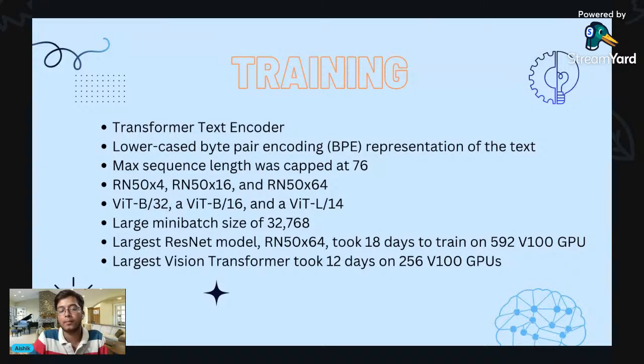Also, the authors use mixed precision to accelerate training and save memory. To save additional memory, gradient checkpointing, which is a really awesome concept nowadays and is being used widely on Kaggle as well, was used. And they also do half precision Adam training. The best ViT model, which was the ViT-L/14, was also trained on a larger image size of 336, which gives it similar performance to the fixed-res model. So that's all about the training of the model.